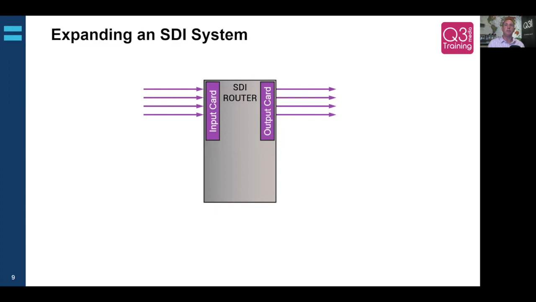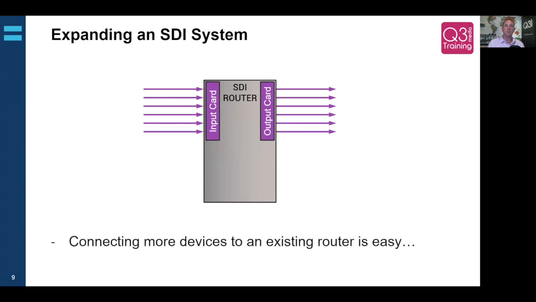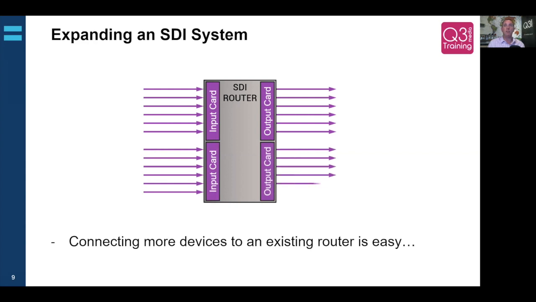So here's a router. It's got really simple 4 inputs and 4 outputs on a couple of, it's a modular router. So there's one input card, one output card, and we can add sources and destinations to it really easily. We just plug more wires in. Obviously someone has to install those wires, design them, draw up some specifications, do cable schedules, assign numbers. Complex system. We can then add more inputs by adding another input card. We can add more outputs with another output card.